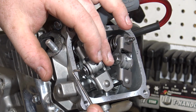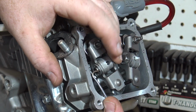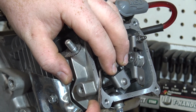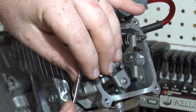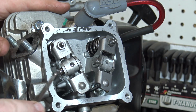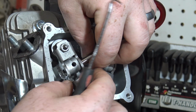We need to remove the outside C-clips holding the rocker pins to the head by using the pick to pop them off. Be careful because these things can go flying across the room. Slide the pin inward to remove the valve rocker. Now you can pull out the push rods.